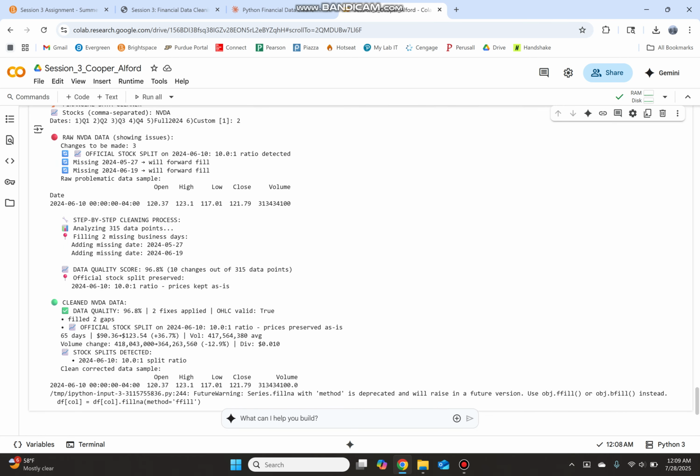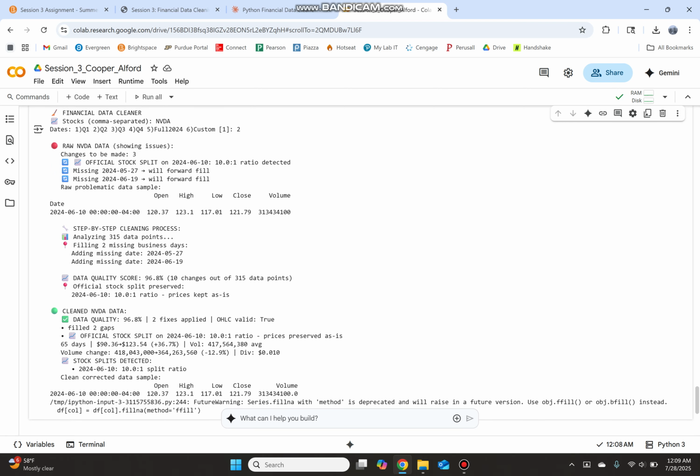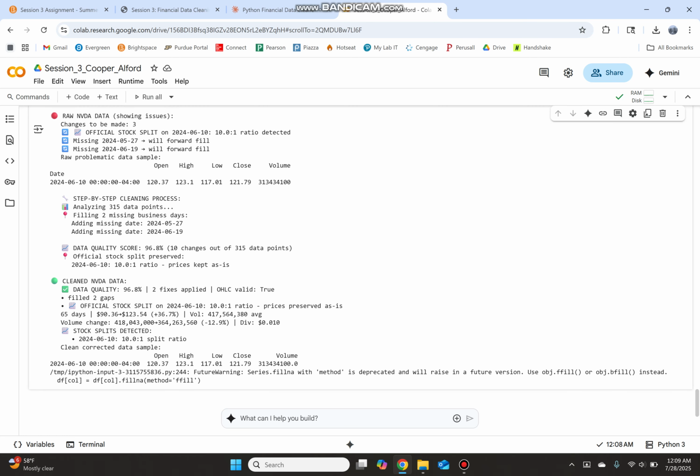And if you look down here after the clean data, there's a separation between the two. These are all the same, and I looked it up, and honestly, it makes sense. None of those numbers are wrong. They're not the wrong power of ten. They're not missing zeros or anything from bad trading days, because most of the data itself is probably already cleaned. So it says 96.8, but that's just from those 2 holidays. 2 fixes applied, and 96.8 technically means 10 data points were missing, but that basically means 100%.